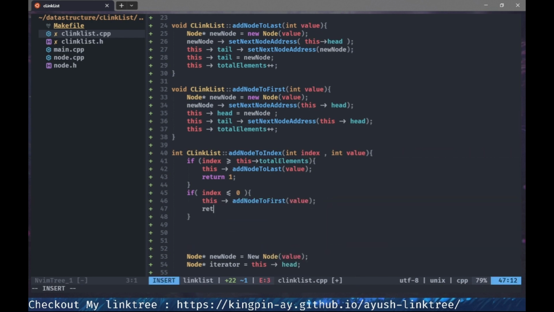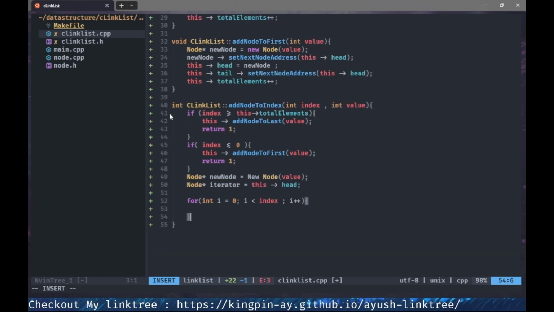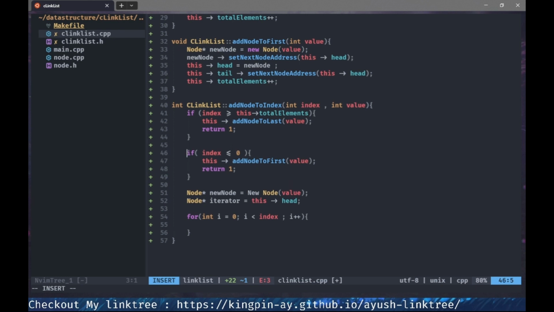Okay, and also we should return 1. So this way we can keep track of everything. Okay, now if none of this happens, then we are going to implement this. Okay, good. So if none of these conditions is true, we are going to be doing this stuff. Okay, so fine, up till this is good, we are making some progress in here, which is good.